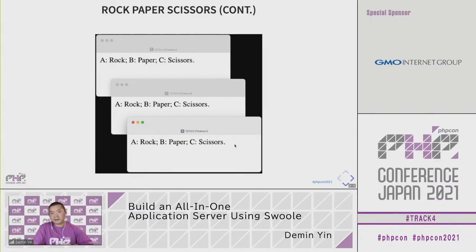And the second thing is I will need to make Ajax calls on the client side to see if there is a server side result ready or not. But if we implement this game using Swoole, it's going to be different. So let's see what we can do with Swoole to implement this game.